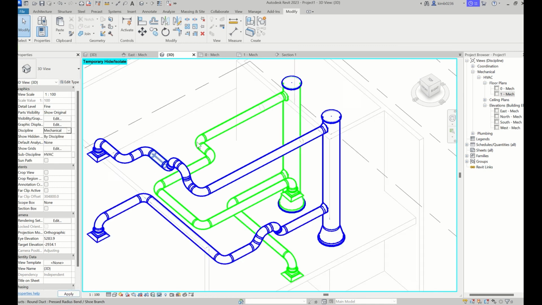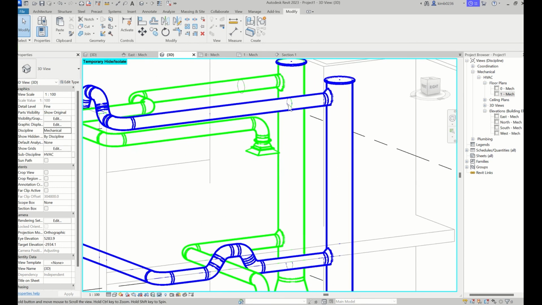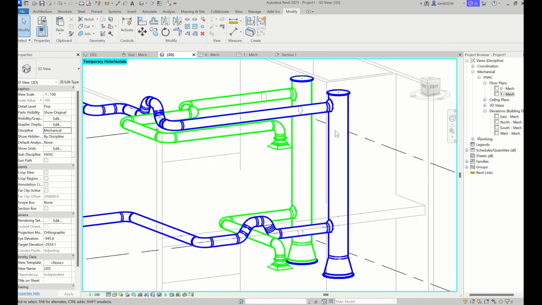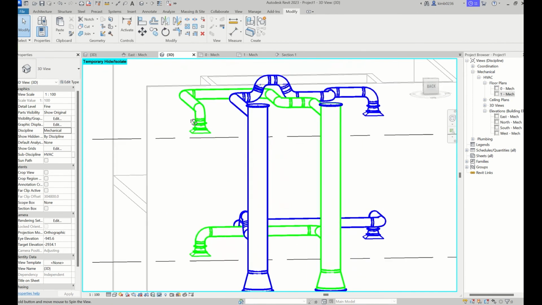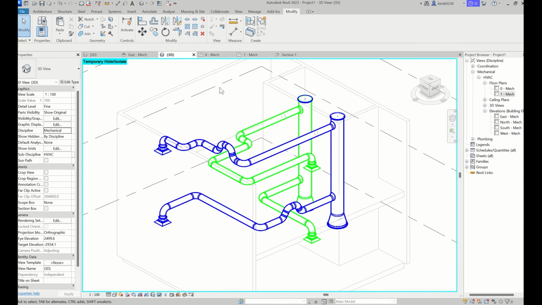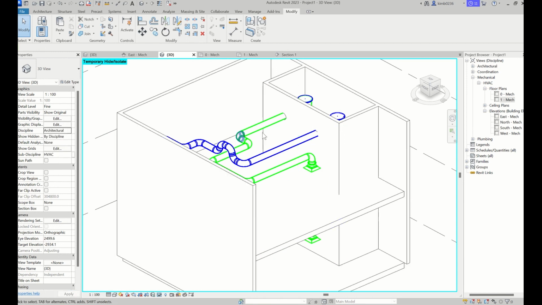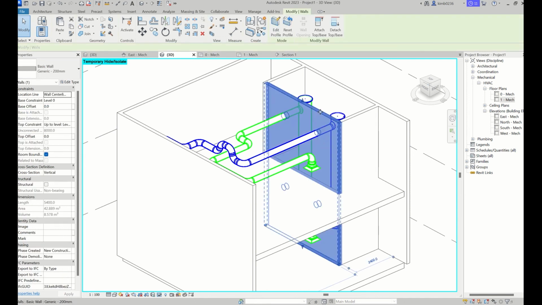Now's a good time to just play around and check out the mechanical discipline view and see what you can modify with that. You can make longer systems, you can add ducts coming off it, you can add air handling units, try and connect them. If we select the wall here, you can see the holes that we've made. These look like good working systems. Congratulations, everyone. You've completed MEP 101.